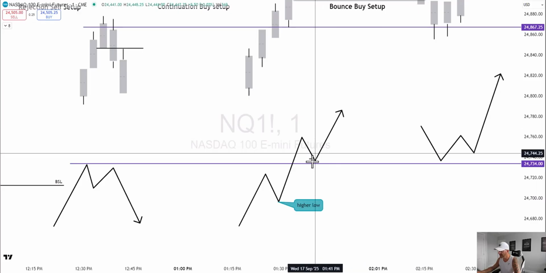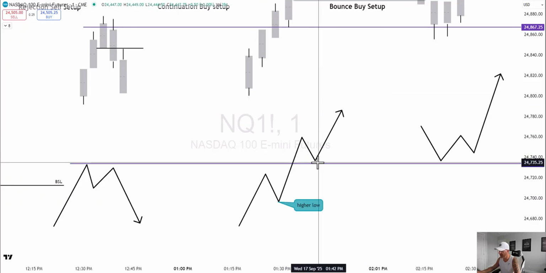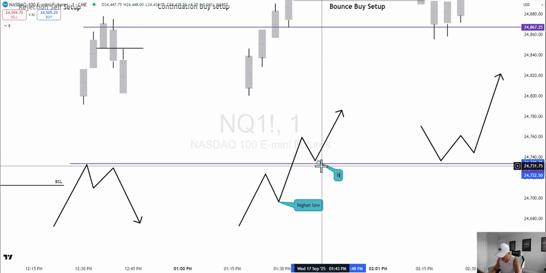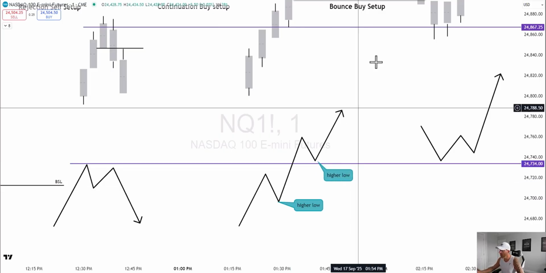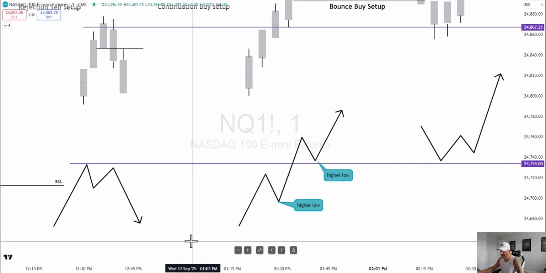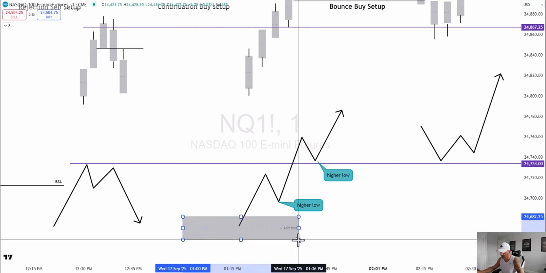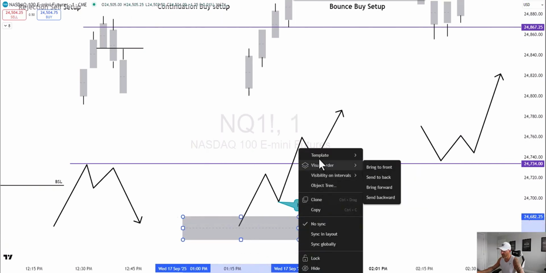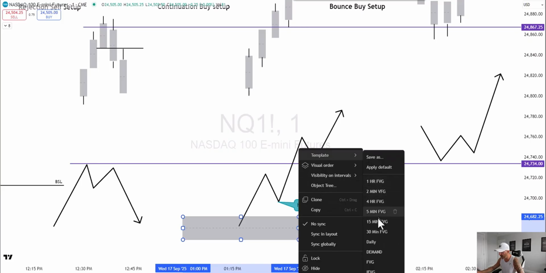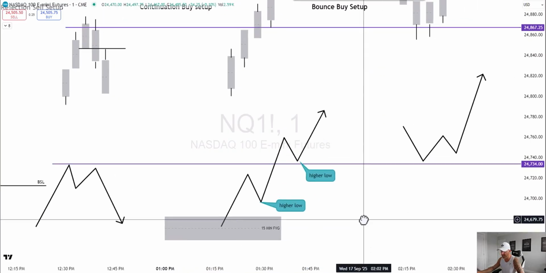We have a higher low. This is market structure that you want to see when coming up to a level for a break of it. Higher low. Also, maybe we've displaced out of a high time frame imbalance, right? So maybe a 15-minute, 1 hour, 4 hour fair value gap. We'll just say 15-minute for the sake of things.